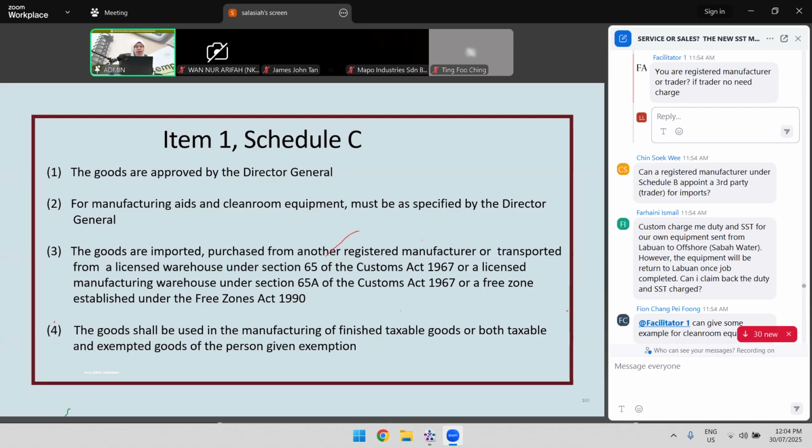Yeah, but with the amendment, now we allow you, if you are an RM who produces taxable and exempted goods, you may use only Schedule C. Yeah, item 1 of Schedule C, meaning instead of maintaining certificates under Schedule B and C, now you can maintain only one certificate, that is under Schedule C.